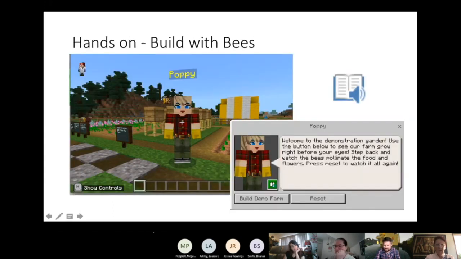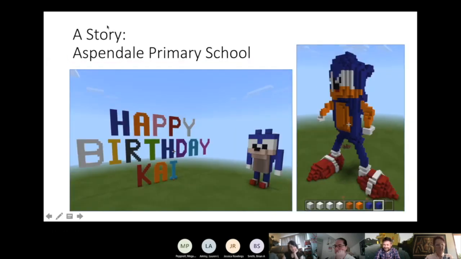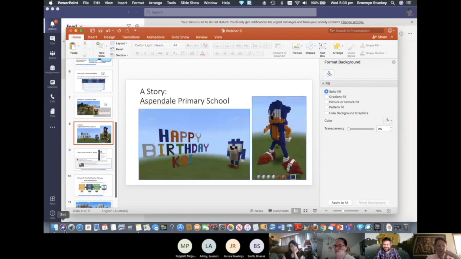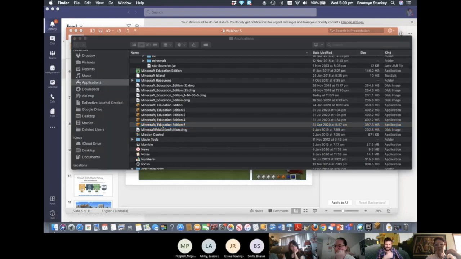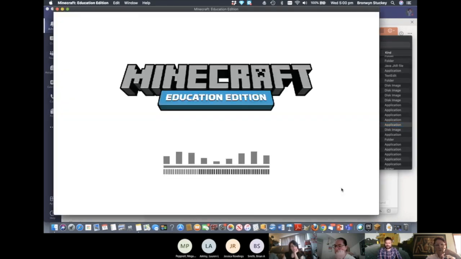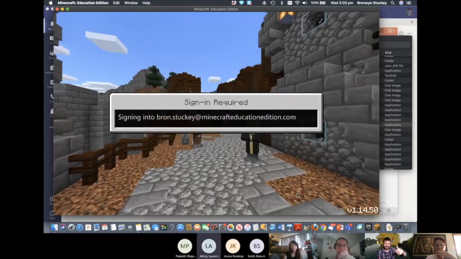I actually was naughty and closed my Minecraft, so I have to get that back up while we were talking, silly me. I'm just going to bring that up and show you how we can get to the reader. We did mention it in last week's session, but I think it's important to see it now. Can you see my Minecraft screen? Yep. Okay.